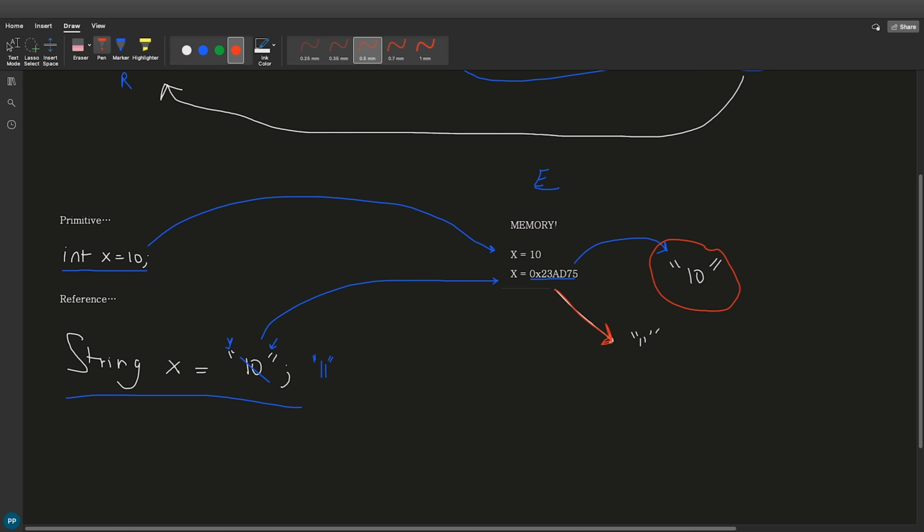If here I wrote int x is equal to, instead of 10, if I wrote 11, right, and we go on over here, well, what's going to happen is x isn't going to be 10 anymore. It's going to be 11, and there's going to be no form of 10 in that memory because 10 never existed. It's overwritten. Whereas in the string, because it's a reference, it's still here. You're just not able to see it. So that's why we say that strings and other reference types are immutable, because you can't change them. You really just make another copy and have that pointer point to that new copy. So that original 10, it's still there in memory.